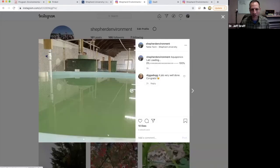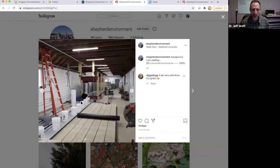This is a former student commenting here. Pictures of the Aquaponics lab where Bella is working. Here's a big 1,000 gallon tank. We're going to do vertical agriculture here, and then we got float trays over here for growing mostly lettuce. But the idea of aquaponics is you grow fish in tanks and vegetables without soil, but the fish provide nutrients for the plants, and the plants purify the water for the fish. The goal is to make it as self-contained as possible, with as little amount of inputs as possible.